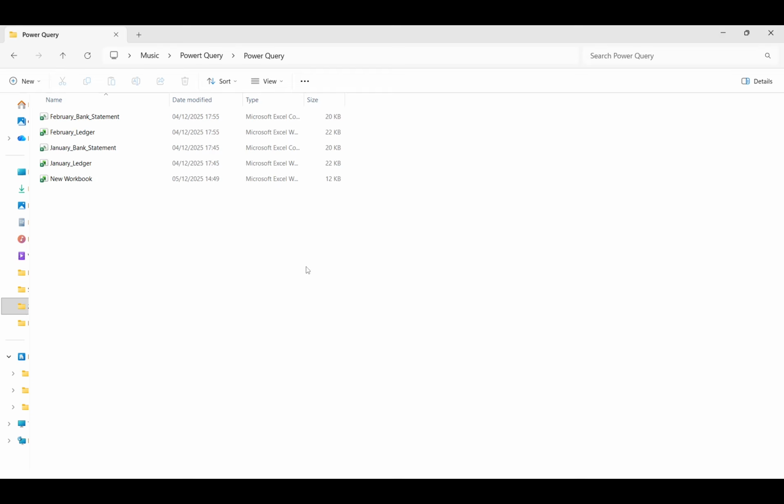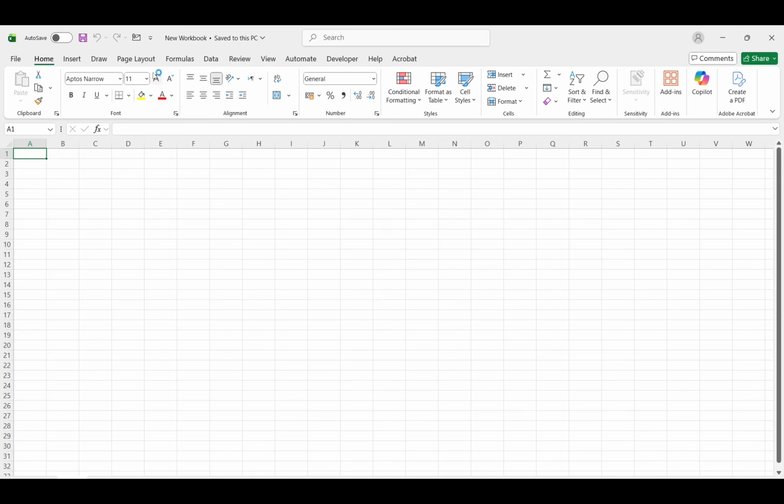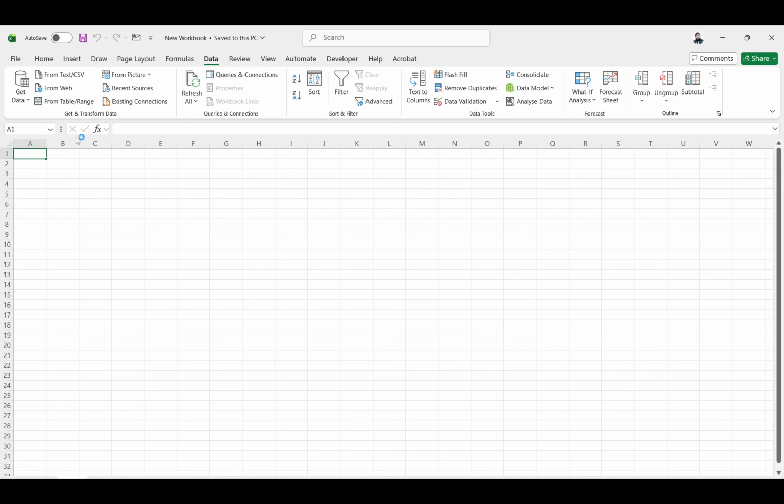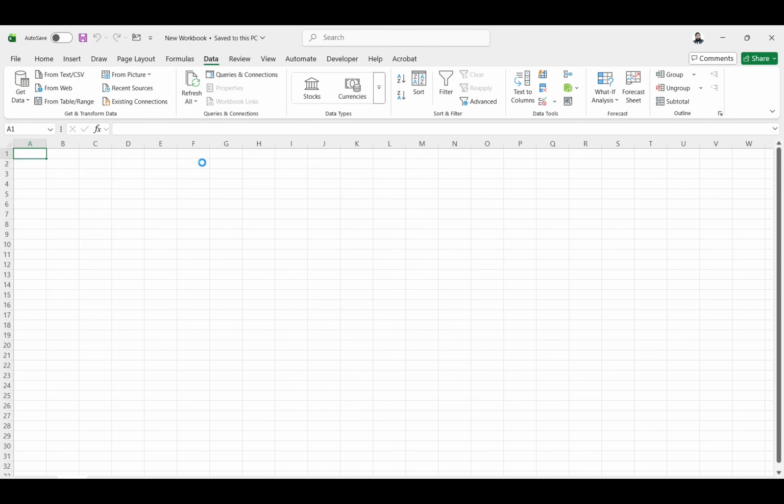We have here 4 files, 2 for January, 2 for February and 1 new workbook. So we will open the new workbook. We will go to data, get data. From file we will go to the CSV option because our bank statement is in CSV format. So we will click this option.